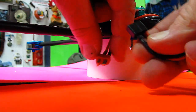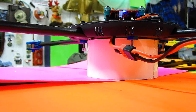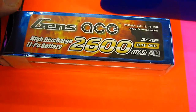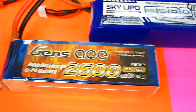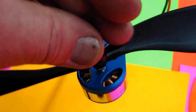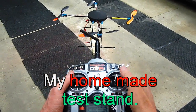It doesn't say anything in the book about a BEC, so hopefully this thing has one. Let's see what happens when I plug it in. We've got a binding light there. I've had really good luck with the GenZace batteries and the Sky Lipos from Nitro Planes. I'm going to go ahead and use this 2600 for this initial flight and see what happens. The board is mounted on really nice soft rubber shock-absorbing material. Tighten the prop on, a little Loctite on this. Let's power this baby up for the first time and see what happens.